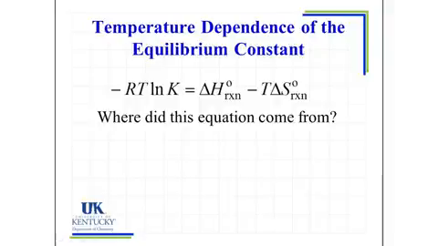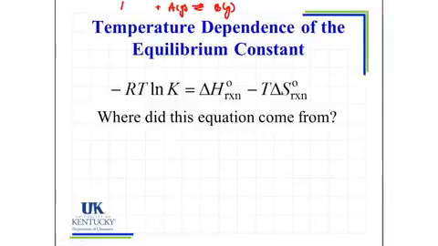The last thing we want to look at is a relationship between temperature and equilibrium constants. If you recall way back when we first started talking about equilibria, we said that K changes with temperature. And up here in this space at the top, we'll talk about that connection. If we had a reversible reaction like A going to B, we learned that whether or not it's endothermic or exothermic will affect the value of K.